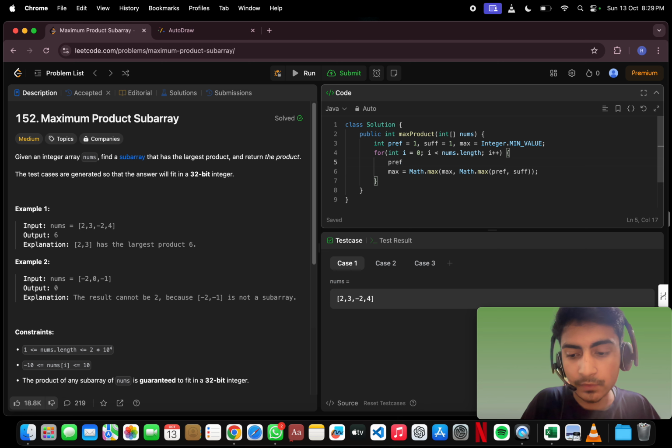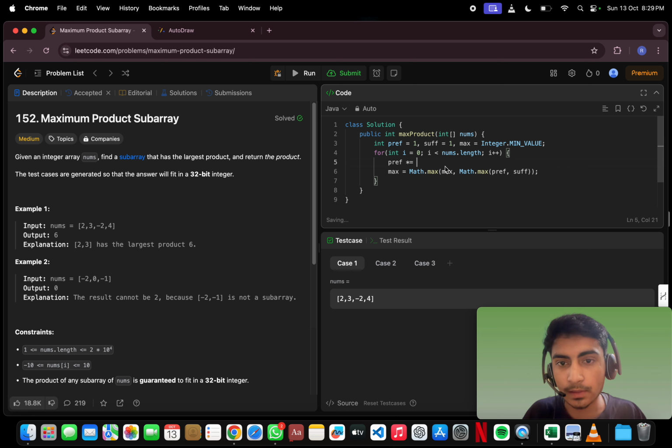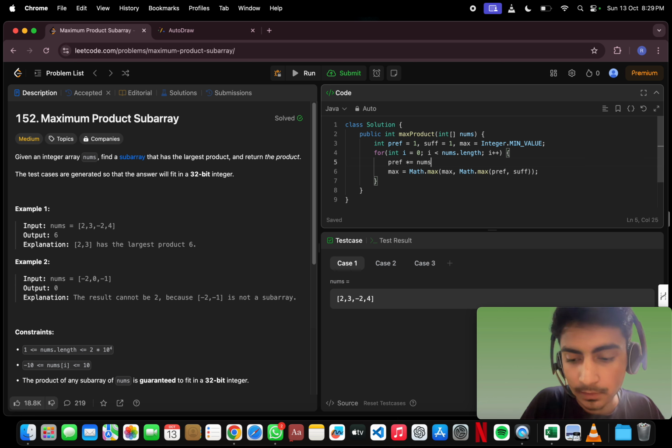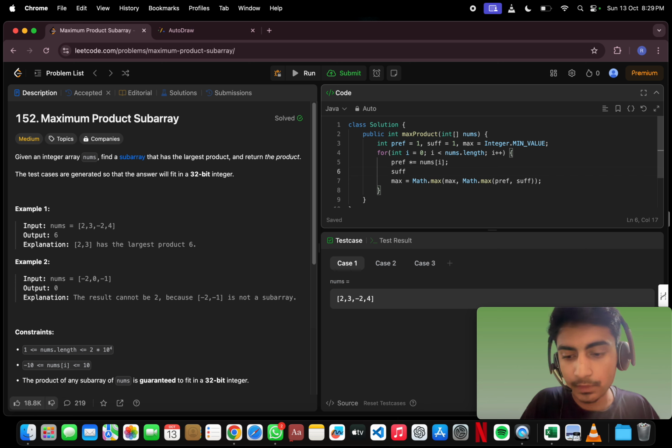Prefix is nothing but the continuous product from the left direction, index i, and suffix is nothing but the continuous product from the right side, which is total length minus 1 minus i.